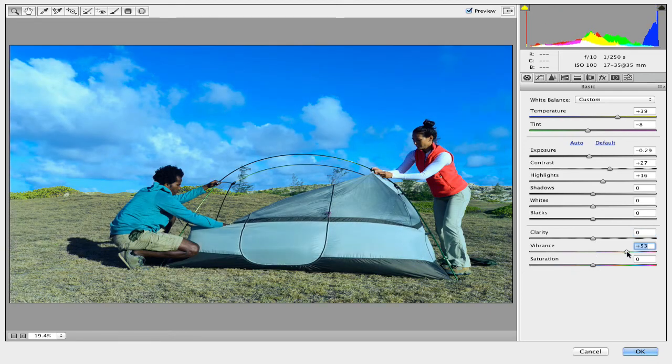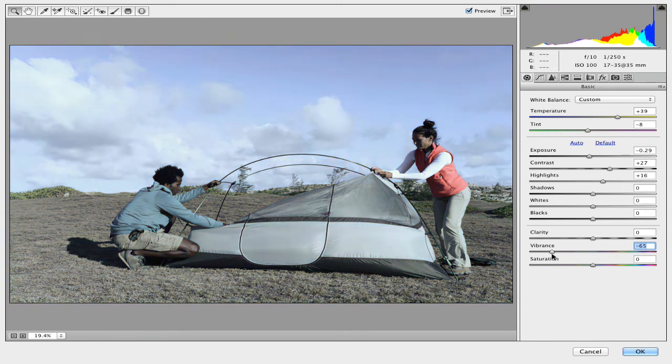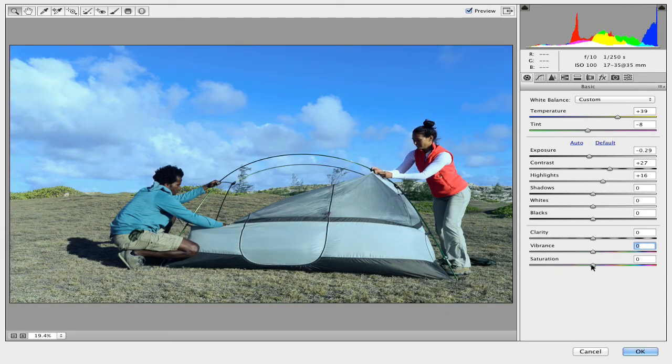Vibrance, so this again is added as an adjustment in Photoshop, but here I've got it as a slider right from there. Lack of vibrance desaturates to some degree, quite an edgy look there. And of course you've got saturation, which is like vibrance's bigger, much more aggressive cousin. We've all got one of those, I'm sure.